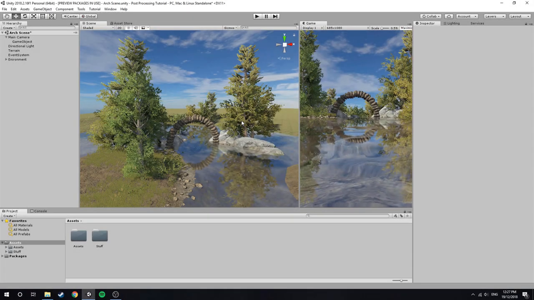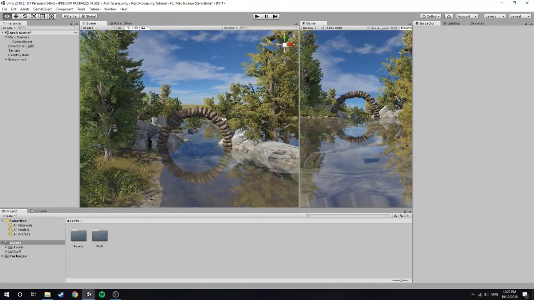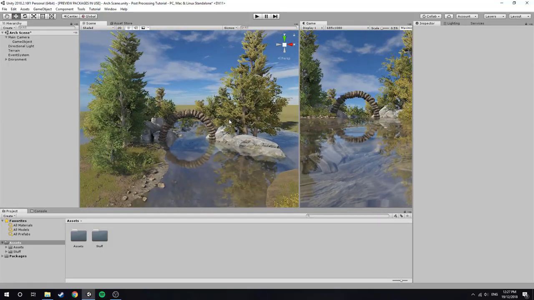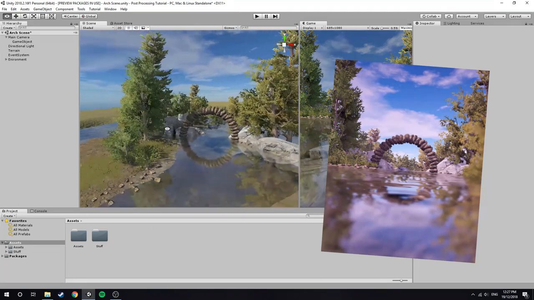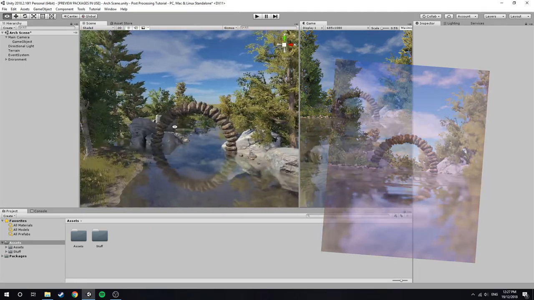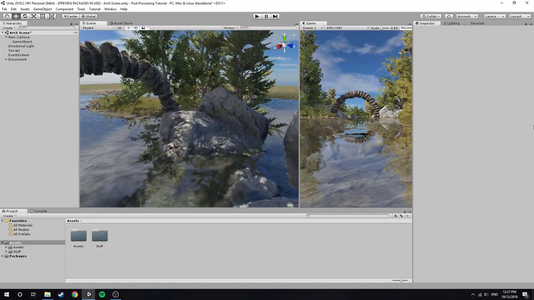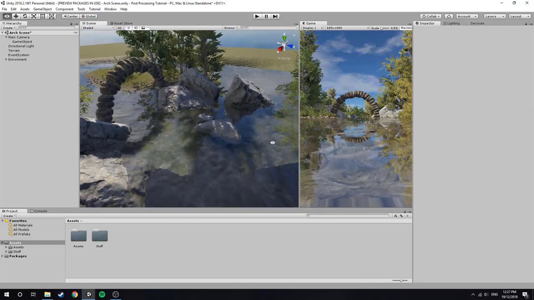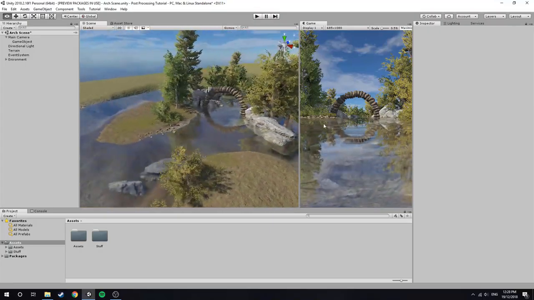Alright, so welcome to the practical section of the video. I've started off by making this quick scene. It didn't take too long, and all the assets I have used are also free. If you'd like to download them, I have left links in the description below. Now my plan for this scene is to create a very strong filtered effect. That way I can best show off the power of the post-processing stack. Now keep in mind, I would usually apply such effects during the construction of the scene. However, for the sake of this tutorial, I am doing so now.